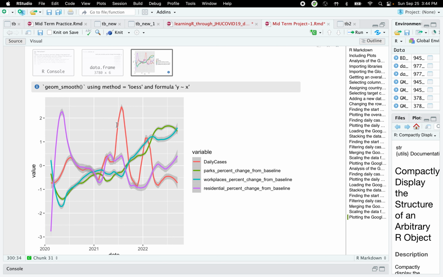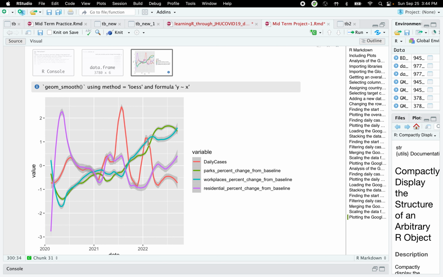But here you can see that the daily cases peaked, and the residential percentage of people staying at home also peaked, but the workplaces percentage was downward, and also the parks percentage was downward.